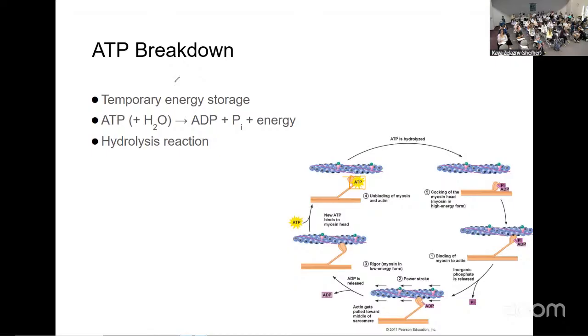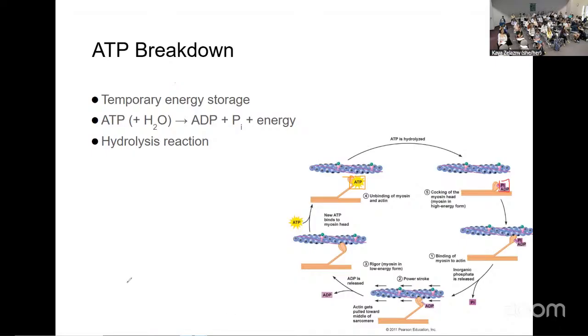This is an example of one of those cellular processes, to release energy to actually have some effect in the body. So in this case, we're using ATP and breaking that ATP down to ADP in order to change the shape of some protein. And we'll see ATP being used lots of other places, like when we think about active transport in probably next week or in a couple of weeks.